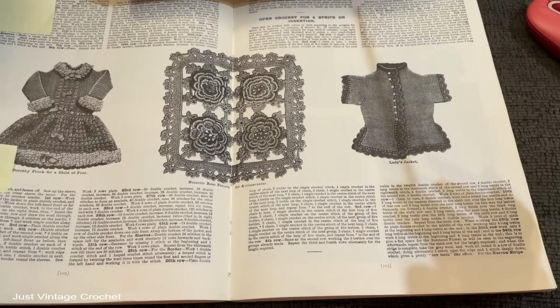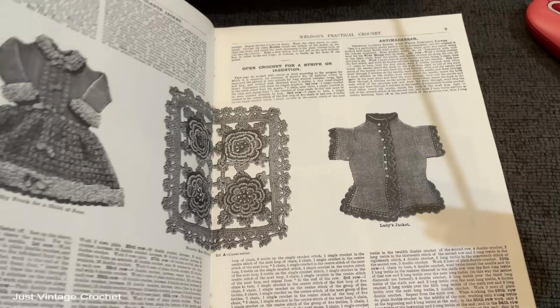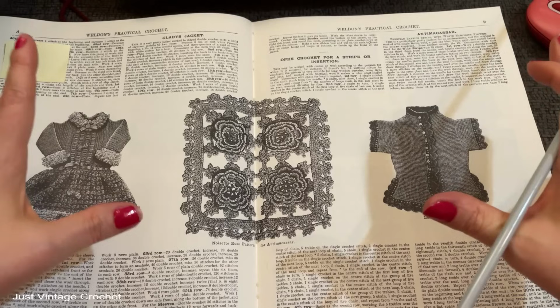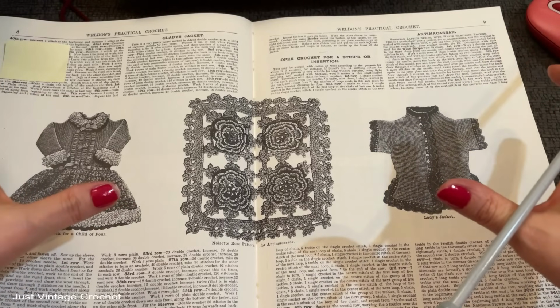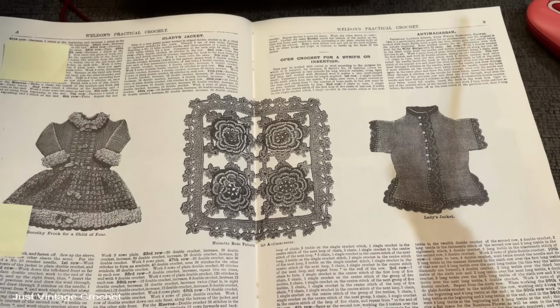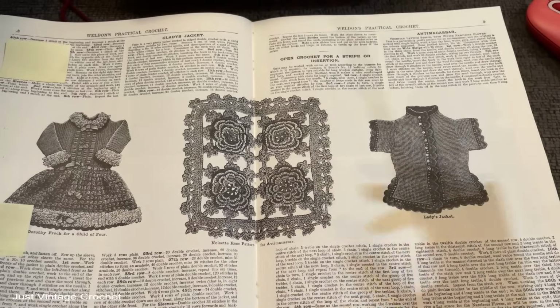And also, every pattern in this book I'm excited about. Justin picks out my mystery patterns, and he does his best. But I am excited to work every single pattern in this book. There isn't one I'm not excited about. So I feel like it's a win-win for me, because it's also not that much of a guessing game, because I already know I love every pattern in here.